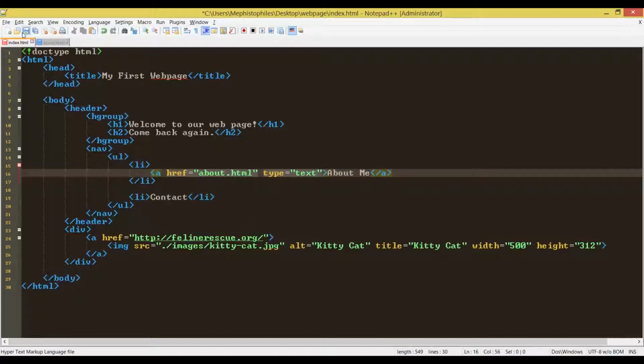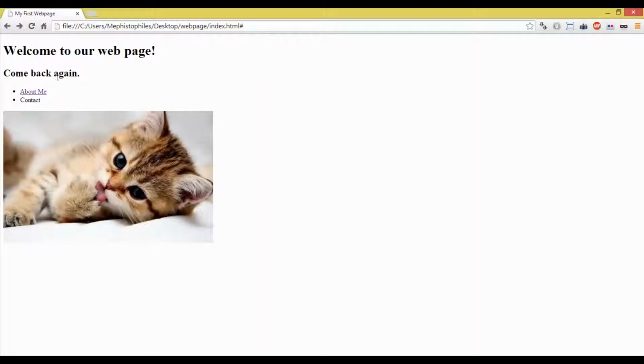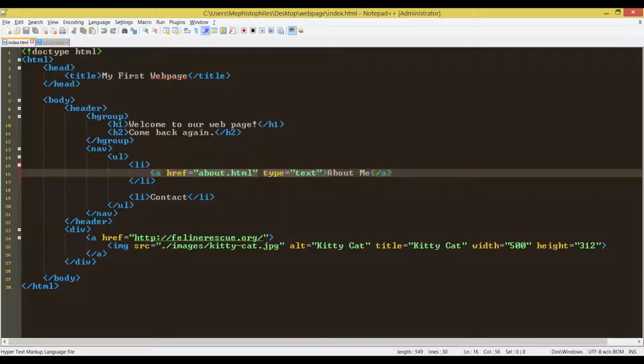If I save that and go back to the browser, you really won't see any difference visually, but many attributes don't have a visual aspect to them. Some other ones might be audio if you're linking to an audio file, or image if you're linking to another image. So that's just another one you can use. And there's several others, but these are some that you can play around with for now to know what you're getting into. And that is the very powerful anchor hyperlink text.